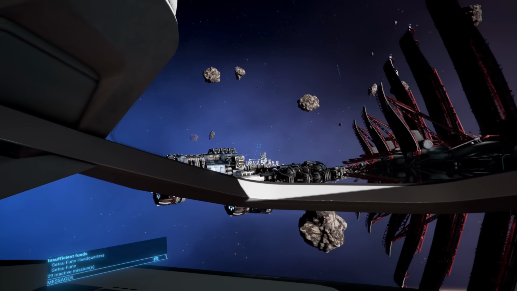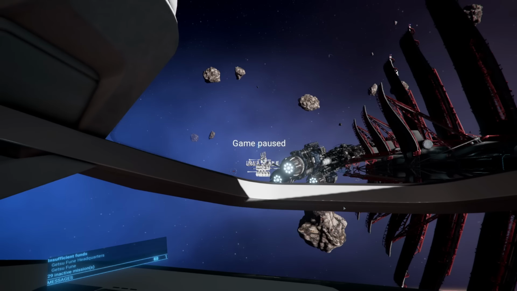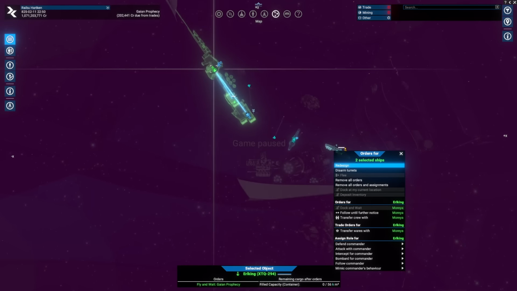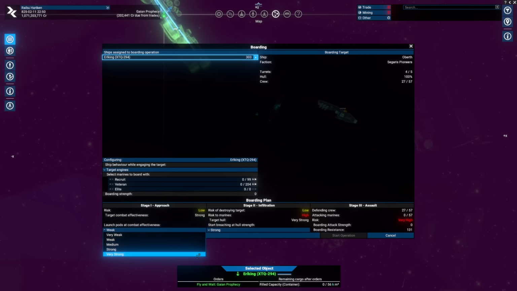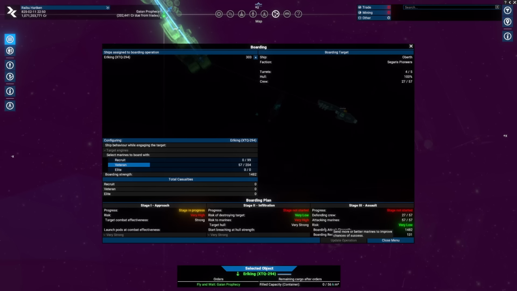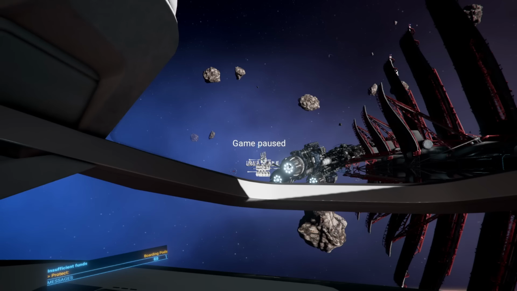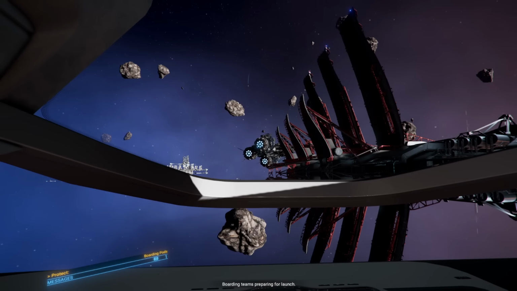Hello, Earl King. What you doing there, mate? So if we just issue those boarding instructions while we are on board the ship, I don't think the developers intended you to be able to board a ship that you are currently on, but I don't see a reason why we can't attempt it. We don't have any elite Marines, so 57 veterans will have to do. Boarding teams preparing.